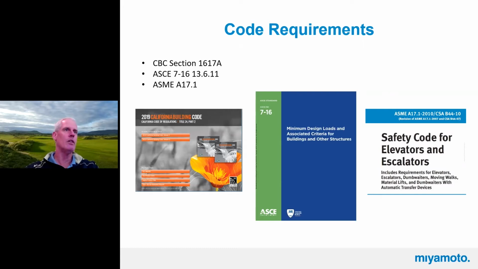So our basic building codes, the CBC and of course the IBC too, reference ASCE 7. They'll also reference ASME A17.1, which has a lot of criteria for the design of elevators. Some of it is structural, a lot of it really not so much, but all of these documents are in our library. So if you're interested, open up your library drive and have a look and pore through all the stuff in there. It's good reading when you can't sleep.